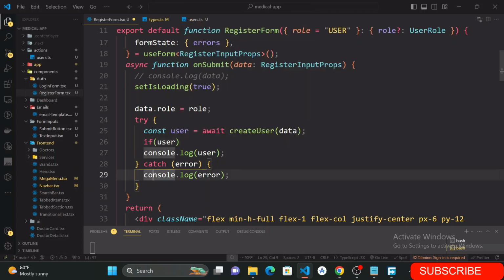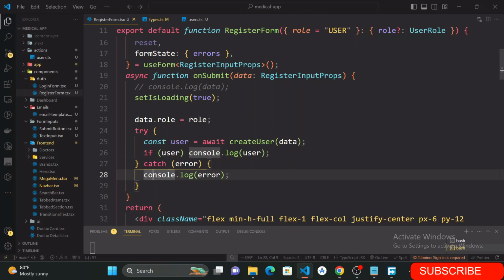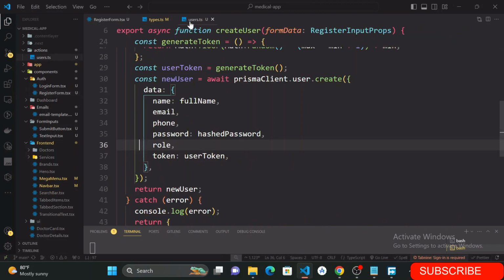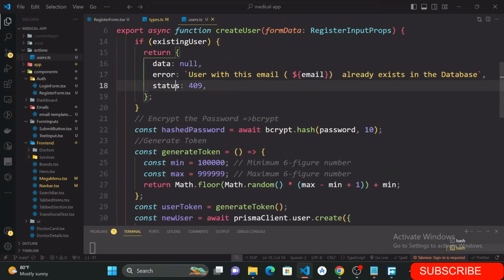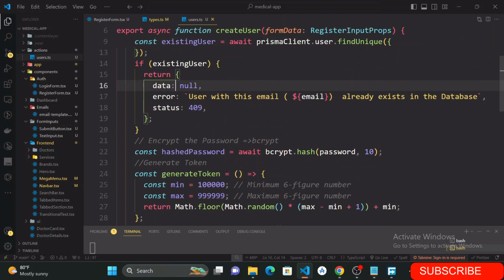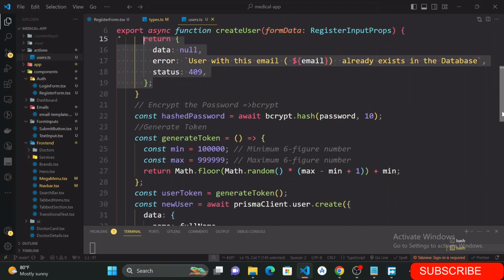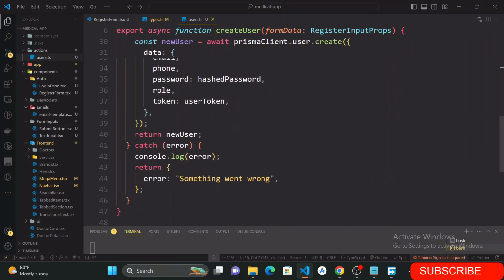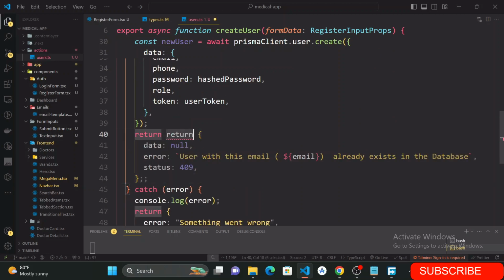So here we could also go ahead and whatever we are returning here, we could also return it in the same format we said here, so you could just return an object, so that it is uniform.